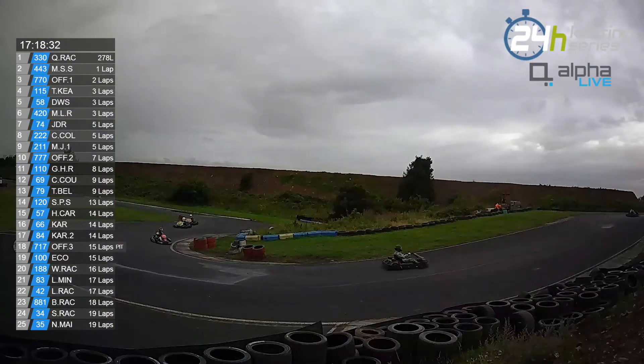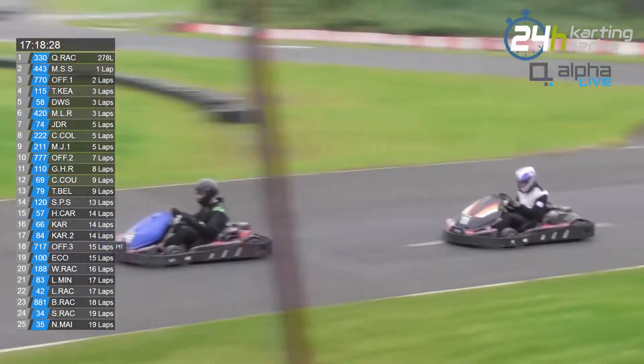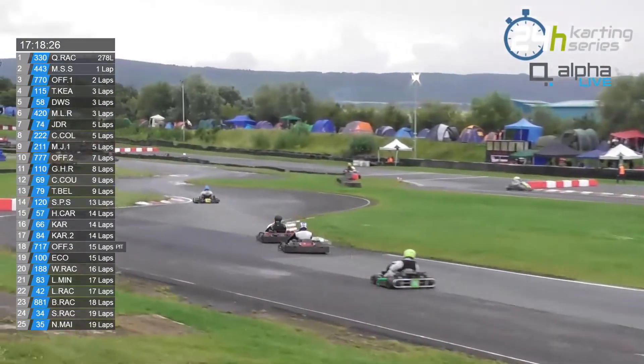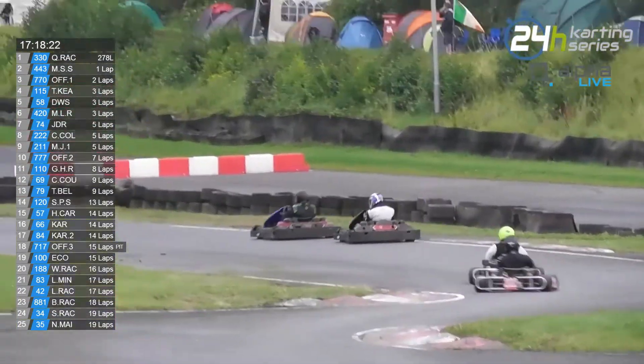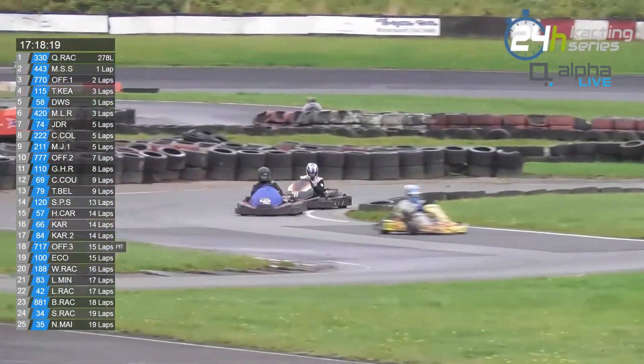Rob, thank you for coming in and having a chat to us. Thank you very much for the donuts — without the donuts we would have paid close attention to the progress of the Bernato teams, but with the donuts you can have a guarantee that we'll pay close attention. All the best for the rest of the race.